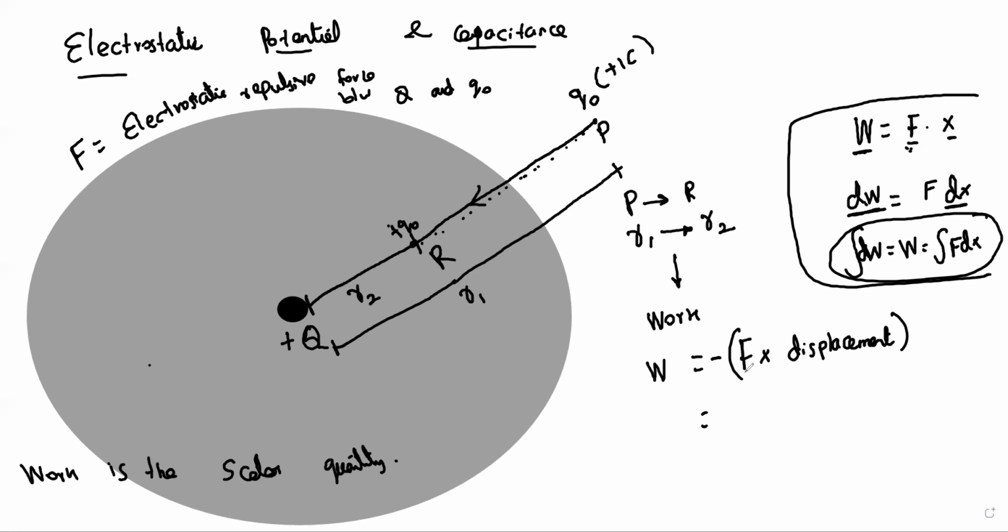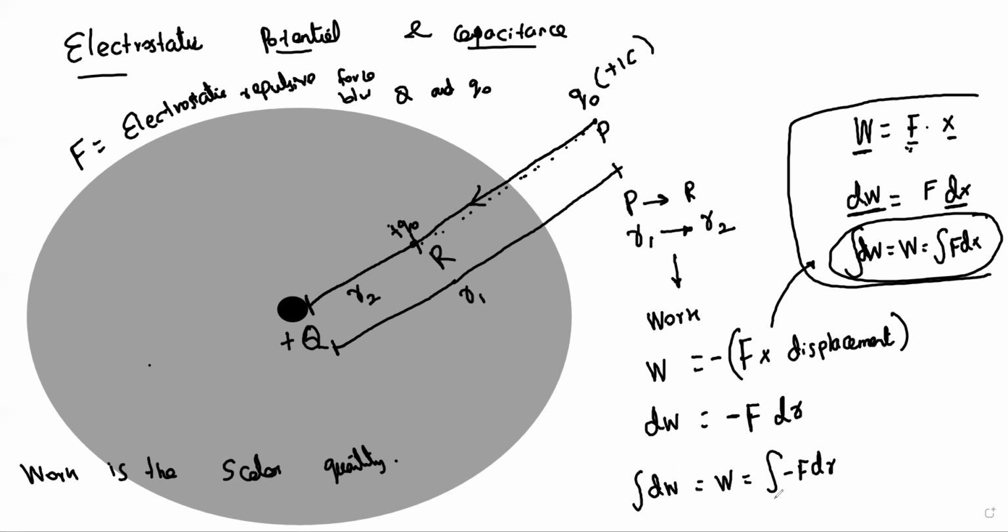Now, this force value keeps on decreasing with respect to displacement. So this is like the earlier case: the value of F is changing with respect to displacement. So what am I going to take? For a small displacement dr, what is my force? That is dW, so I have to take minus here. And from that, if I do the integration, I will get W, which is equal to minus integral of F dr. Is that clear?